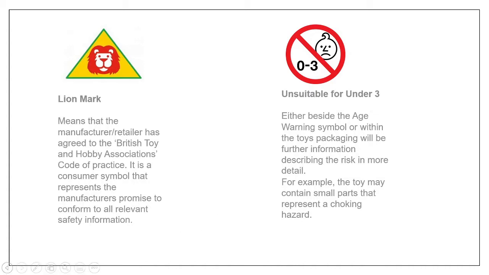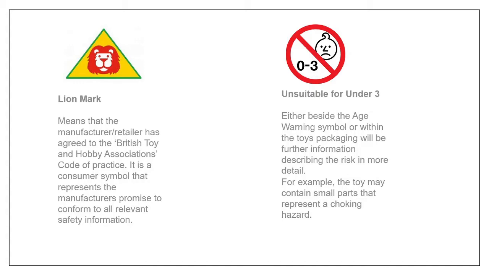So you have what's called the lion mark. This is to do with the British Toys and Hobby Association. This means that it's safe to be used by children. It's tested with children in mind, so you know it's going to be safe as a toy for children to use. With the tests, it might be that it fails a part of a test, but instead of failing as a whole, they just put age restrictions on it.